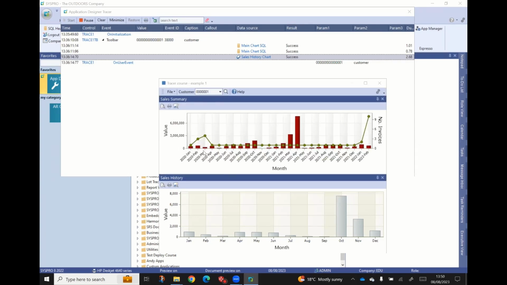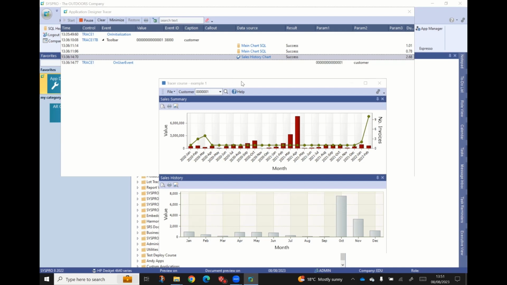What we're going to do now is click on the bar here, and if you remember from the last time, that will pop up a list view, and we should see activity in the tracer. But before I do that, I just want to draw your attention to the fact that on the user event here, we've got parameter 1 and parameter 2. Remember that in your VB script, you've got up to 3 parameters coming into the user event. It's really useful to be able to see what's actually arriving in your VB script. We'll be having a look at those a little bit later on, but just bear in mind that there's P1, P2, and indeed P3 there, should you need it.